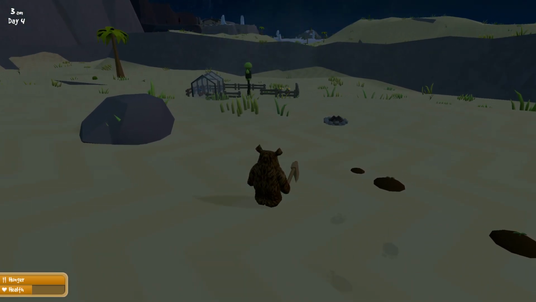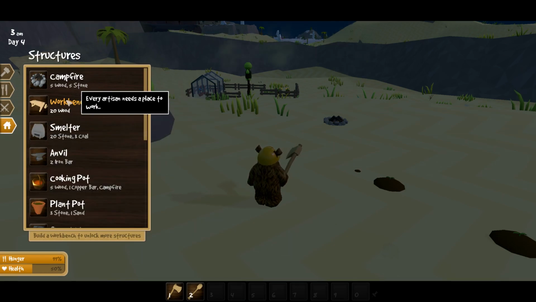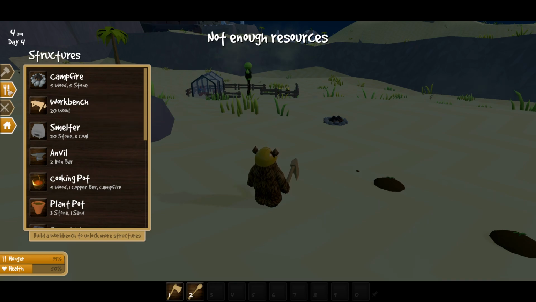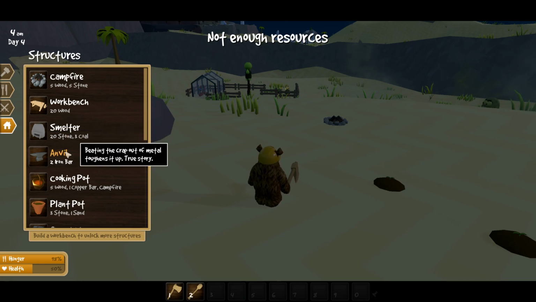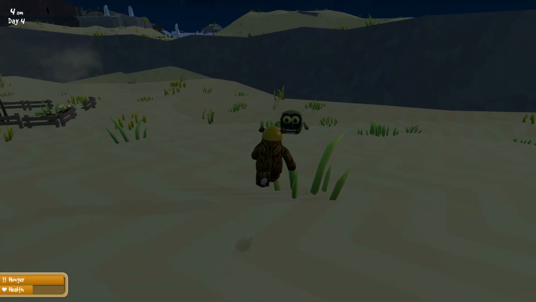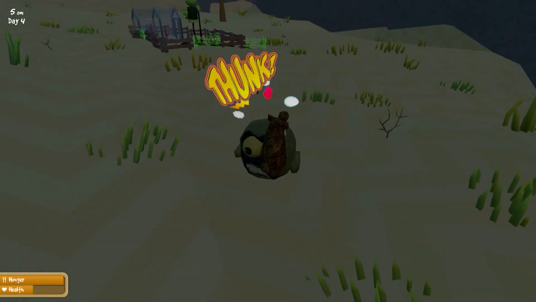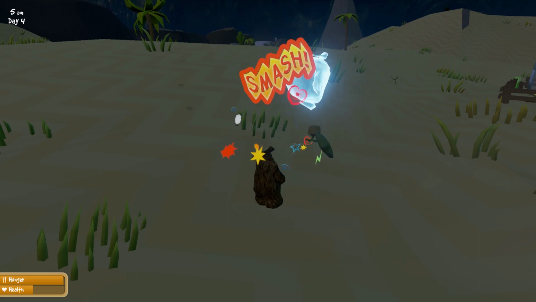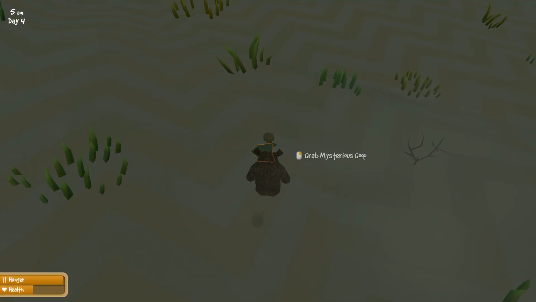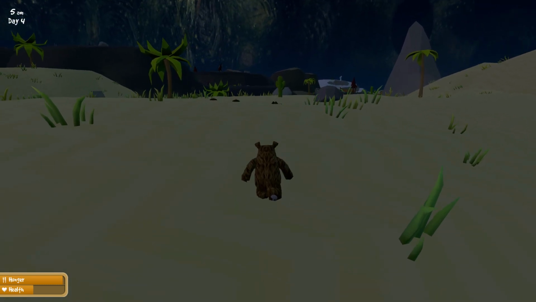See if I can build anything. I think I fight better without a weapon at all, because you can hold the shift key down and get that kick. There we go. That. Get away. Another seed.